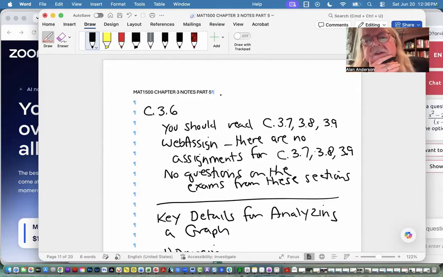So what we're going to do the next time is we're going to start chapter 4, which is really maybe the most important chapter in the book. And I want to spend more time with that than this. So we're going to stop this here and we're going to go on to 4, where we're going to introduce, well, you'll see when we get there, maybe the most important concept in calculus.